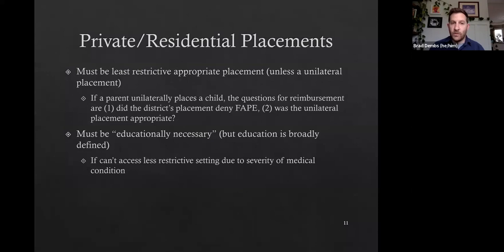But again, to reiterate, if the parent unilaterally places, you just need to ask if the district's placement denied a FAPE and was the unilateral placement appropriate. Okay. It also has to be educationally necessary, right? So you're saying that the child can't access or benefit from an educational program without a residential placement. In the case of a medically fragile child, that may be because they need consistent 24/7 supports and services to account for their disability.